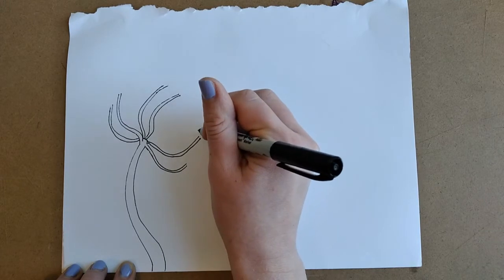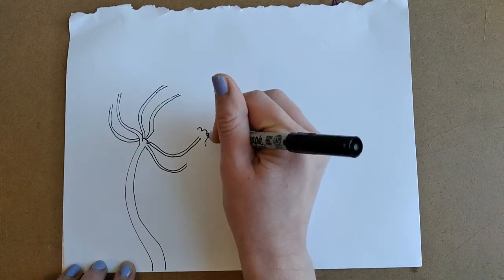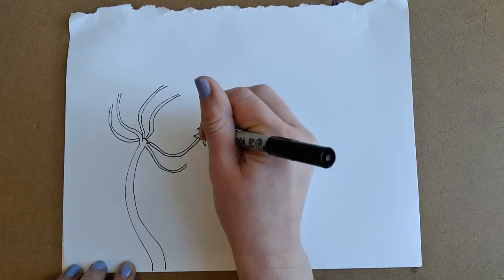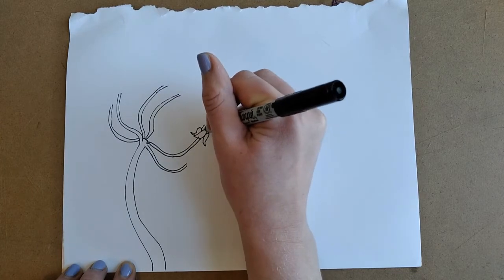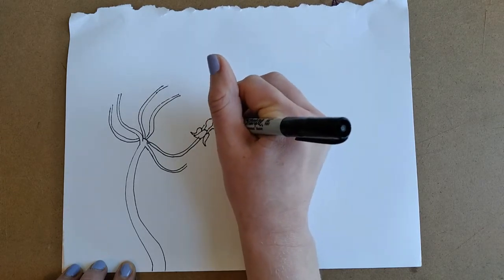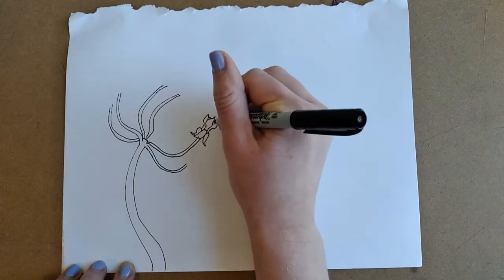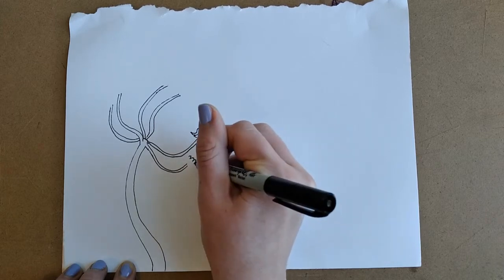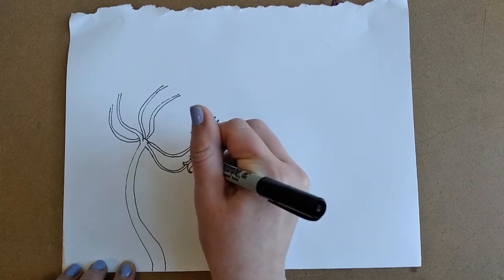Next, I'm going to start on the flowers. So I start with a very loose M shape that will be the tops of the bottom petals. Then I draw three petals that follow the shape of the M and they look like teardrops. Then I will draw two parallel lines with two parallel lines inside of them. These are for the top petals where they will overlap a bit. While they also look like teardrops, they also kind of look like candle flames. I'm going to do this same shape for every flower at the end of every stem.